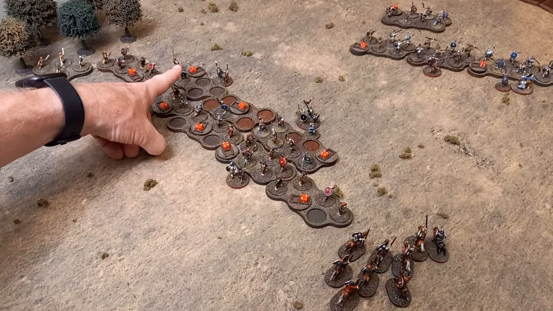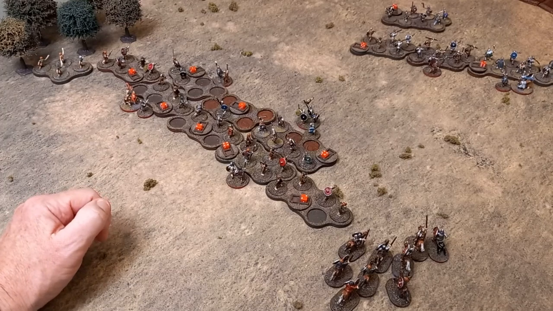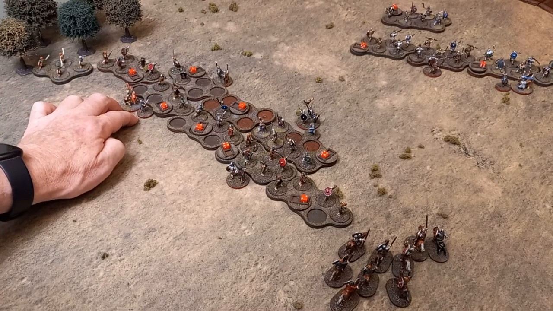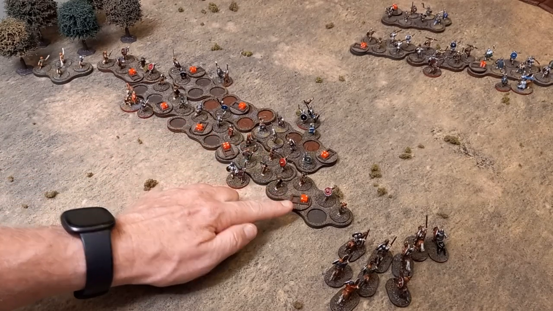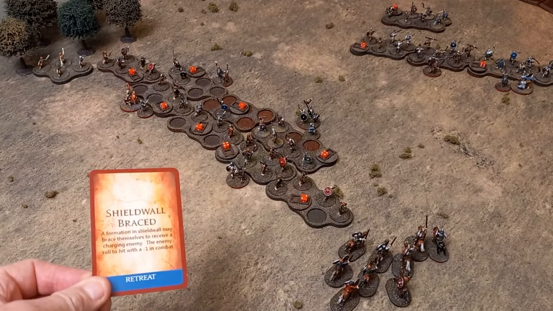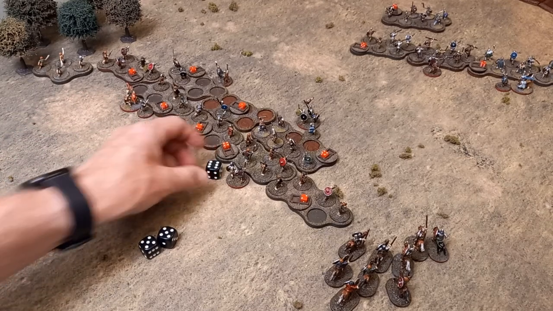Okay, so the Northumbrians will have 1, 2, 3, 4, 5, 6, 7, 8 for elite, plus 5 there will be 13. The Welsh will have 4, 5, 6, plus 5 here is 11, 12, 13, 14, 15, 16, 17, 18, 19, 21. And just to kick the arse out of it for the Northumbrians, the Welsh are going to play Shield Wall Braced, so the Northumbrians need a 5-6 to hit. They get 3 hits. It's desperate stuff, isn't it?